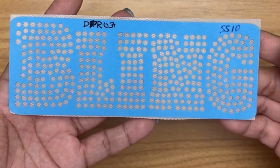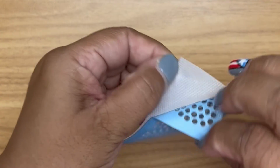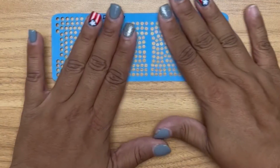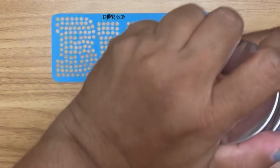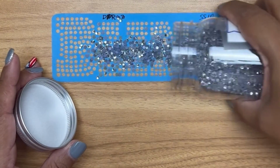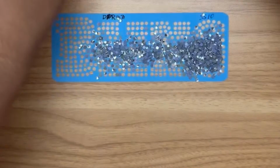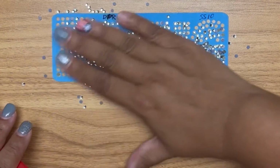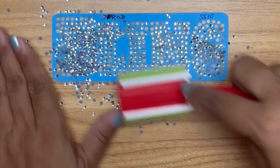So as you can see here, I cut out my free file called Bling. I put it on this flat surface. This is on just a regular desk. I'm going to pour in my hotfix rhinestones. Use my brush. If you don't have a brush, yes, you can use your hands in a circular motion. Find it a lot easier.